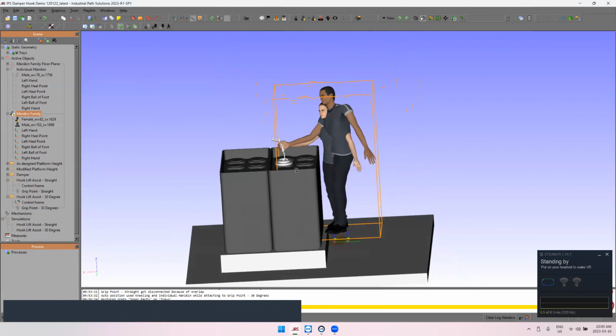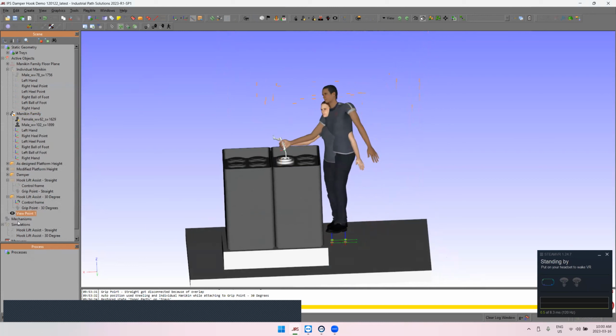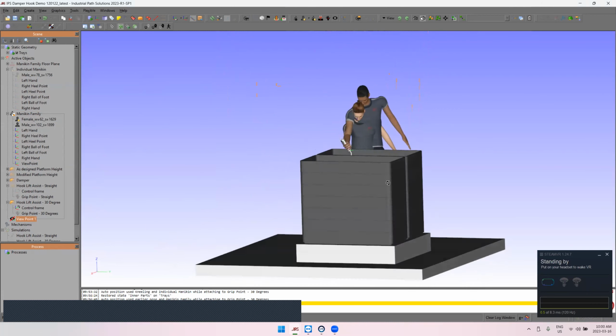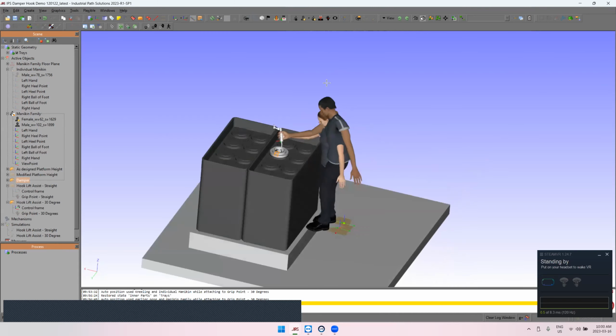Within IPS, you can also do line of sight assessments. So you can also apply a vision cone and have them look at a specific area. So I can create a viewpoint. I will apply that to my family, and you can see that their tendency is now to look at the defined viewpoint. And I believe we can detach them or move that viewpoint if we wanted to, have that go to there. And now we know that they're looking at that damper and where they're going to be attaching it. And we can go along and assess like that.